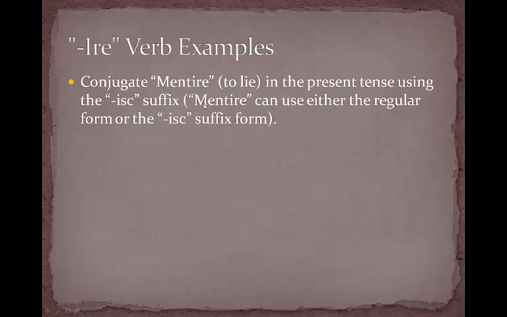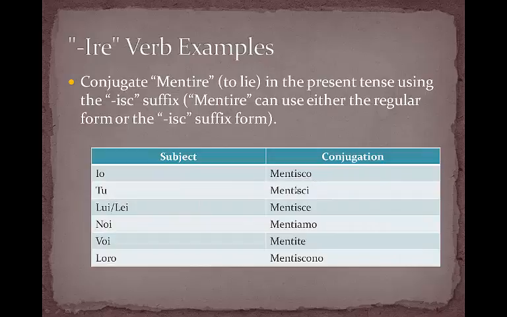And let's go through a suffix version now. Same basic thing: if you want to try to conjugate mentire, which means to lie, in all 6 forms, go ahead, you can pause it, and here is the answer. So let's run through the pronunciation again. Mentisco, mentisci, mentisce, mentiamo, mentite, mentiscono. And once again, you'll notice that that stem is always going to be present in all of these regular verbs, which is really nice because these verbs are the vast majority you'll come across.